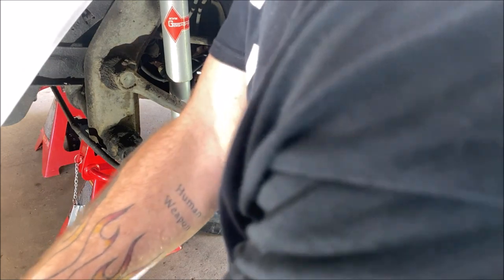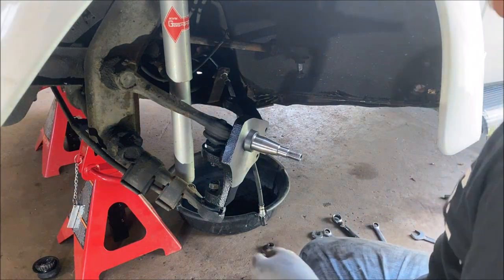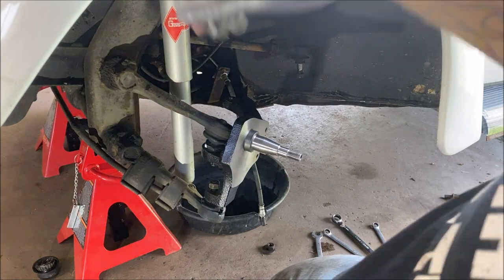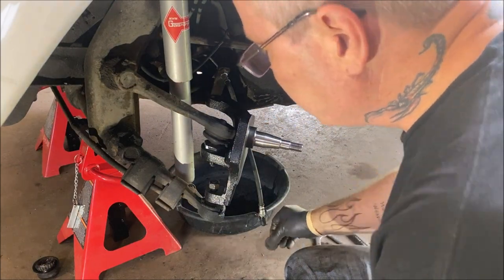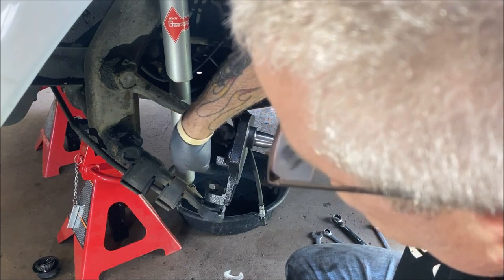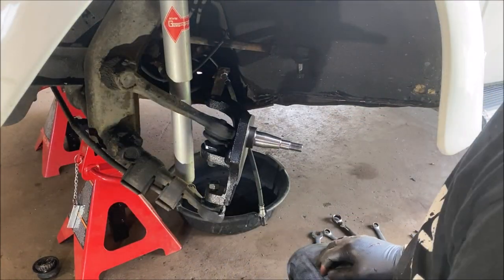Okay, and if you can see here, I have my white mark still lined up on, I believe that's the camber adjustment. So, right there. And let's put our washer on and our nut and get that started into place. That's the 19 millimeter. Like I said, invest in some ratchet wrenches.